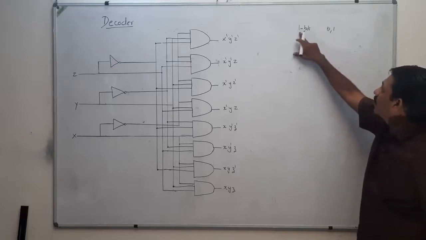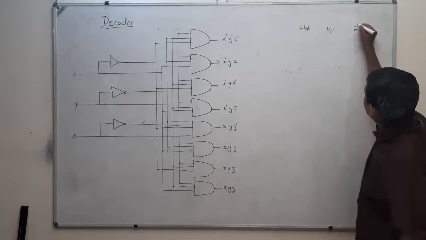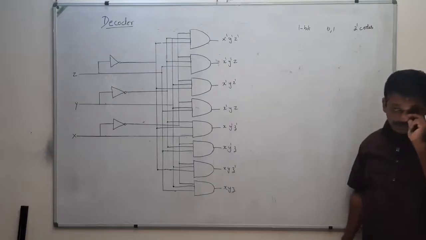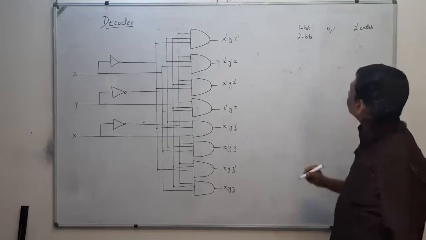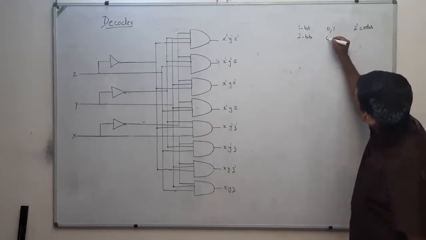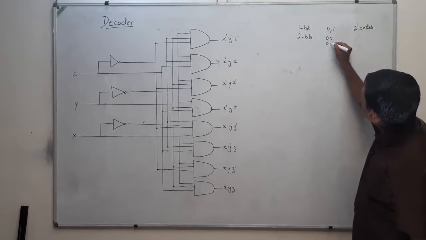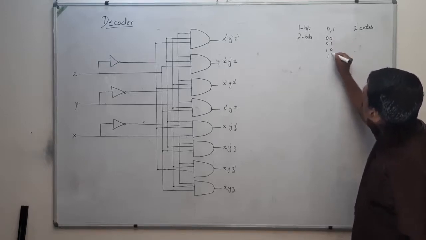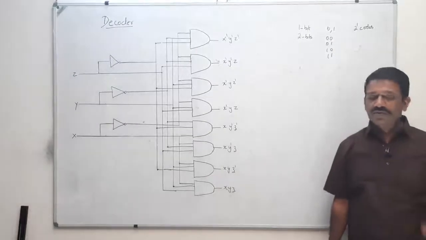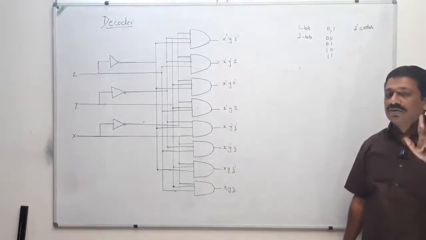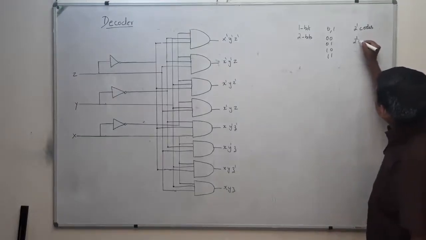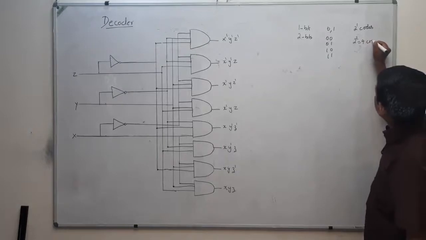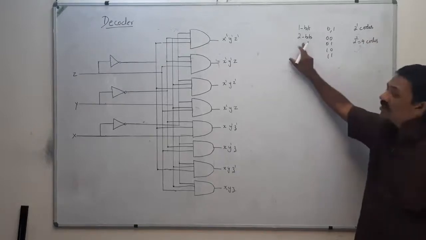With one bit, you have 2 raised to 1 different codes. 2 raised to n codes are possible. If you have 2 bits, then the different combinations are 0 0, 0 1, 1 0 and 1 1. These are the different codes that can be attained using 2 bits. Here we have 2 squared equal to 4 different representations. 4 codes are possible using 2 bits.